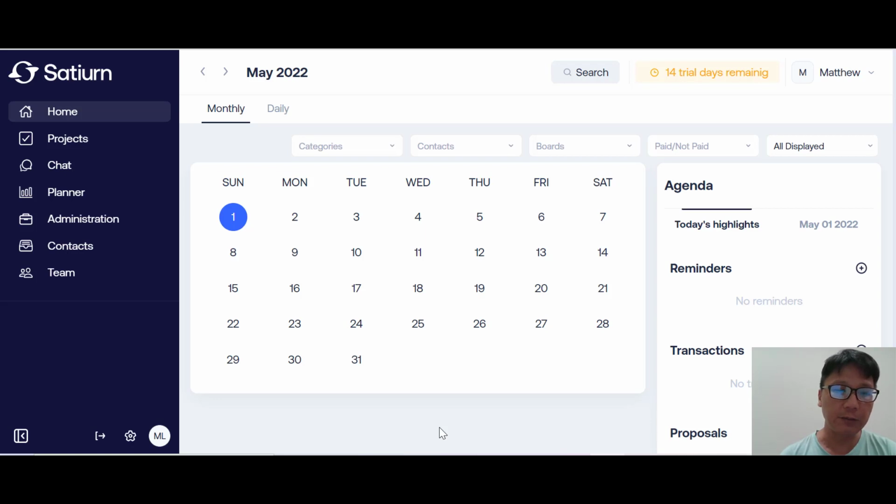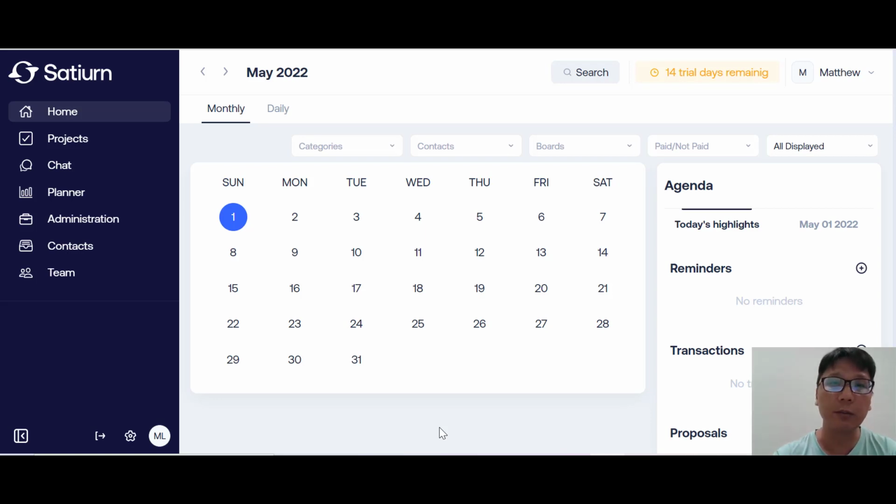Satiurn is a cross-platform business management tool that streamlines your process by putting all your work in one place. You can stay productive and simplify digital collaboration with a central hub for your work across platforms. Roll out red carpets for customers with a branded client portal and convenient project sharing options.